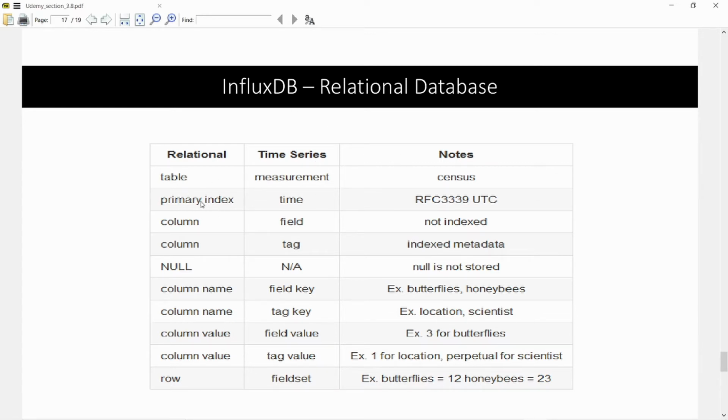You have your primary index in this, because it's a time series database, is time, and then you have columns which are fields and tags. You have rows and columns, almost like a relational database. You can do select and joins and groups and orders and stuff like that.